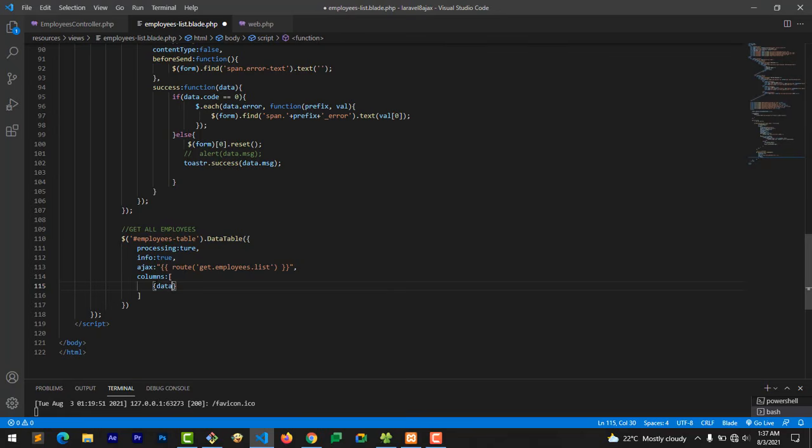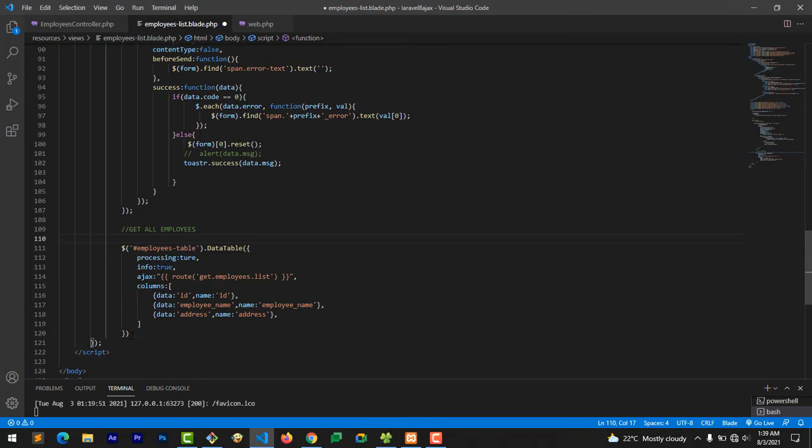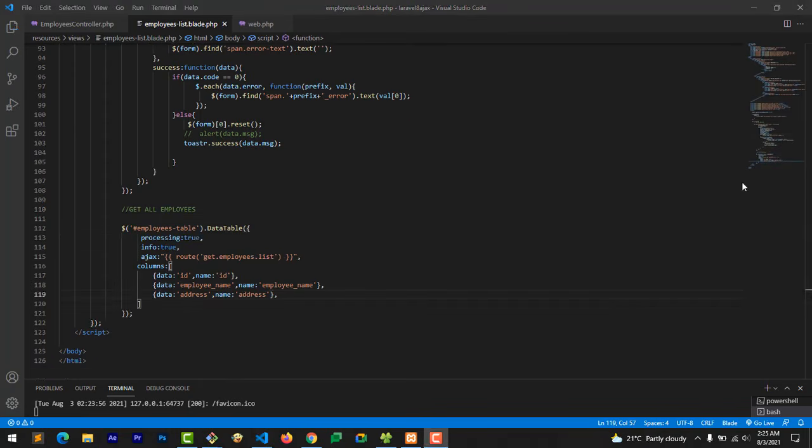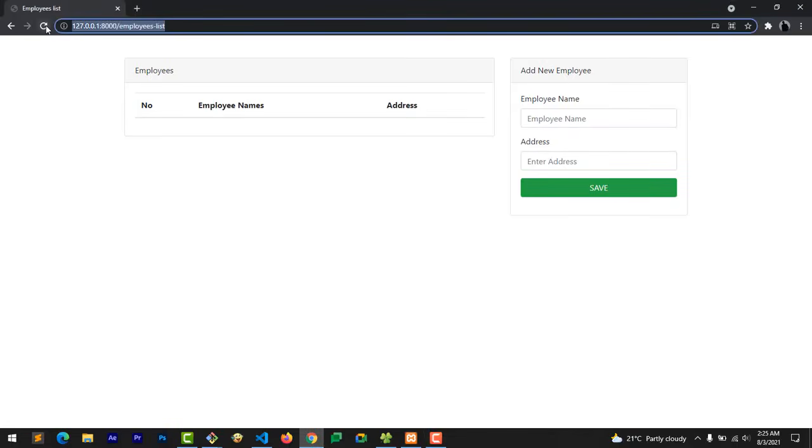Here you define the attribute names of the database table. Let's go and check it out.